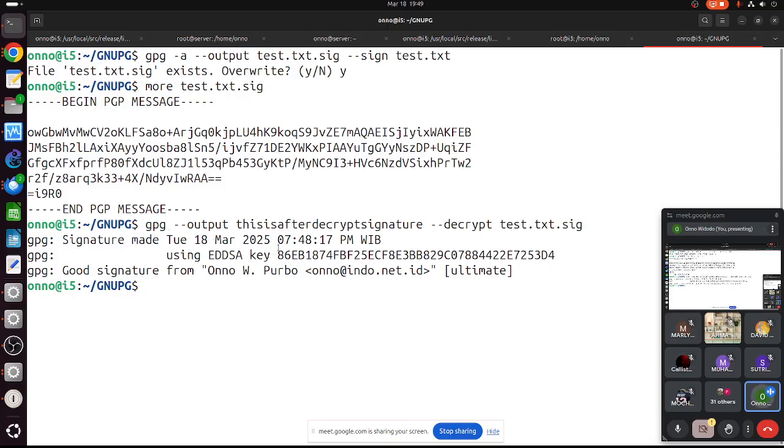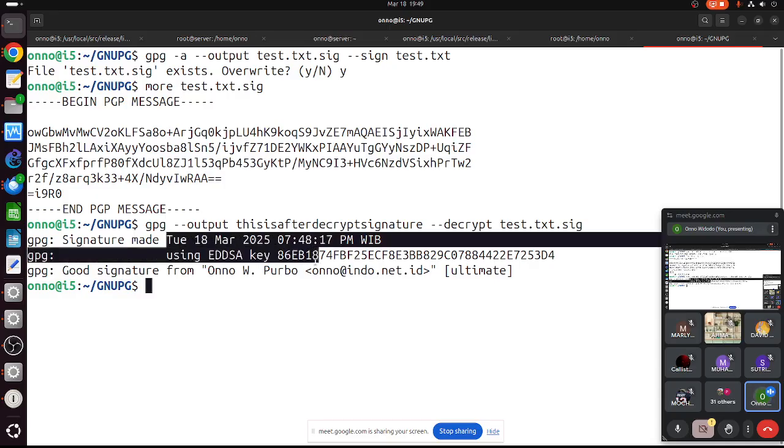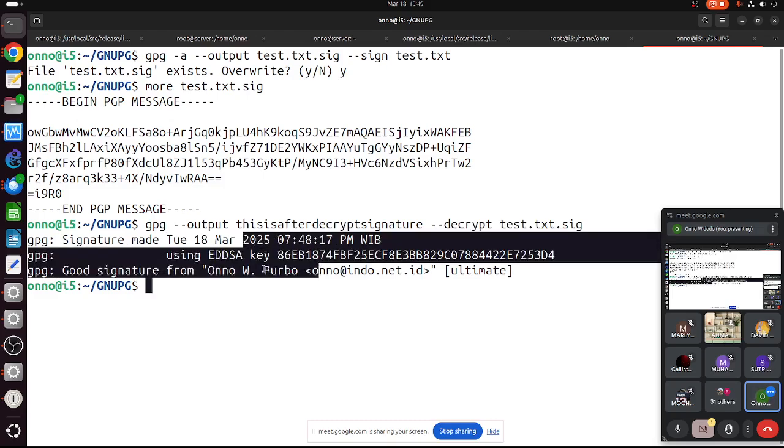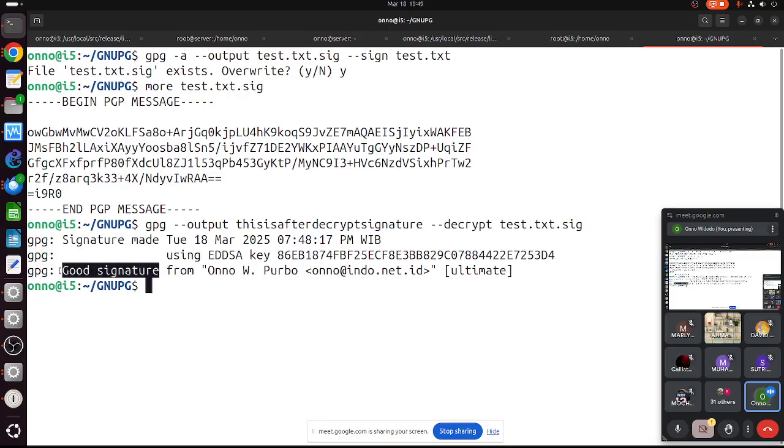So see this, it says good signature from Ono W Purbo, email ono@indo.net.id, and the signature made at 18 March, close to 8 p.m. and so on. So from the signature, it can tell you that the document is good.